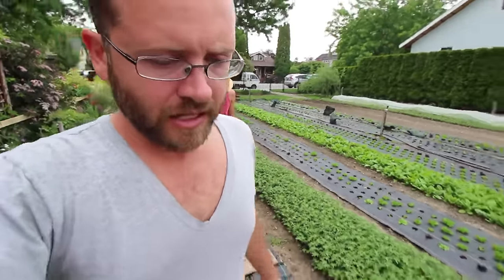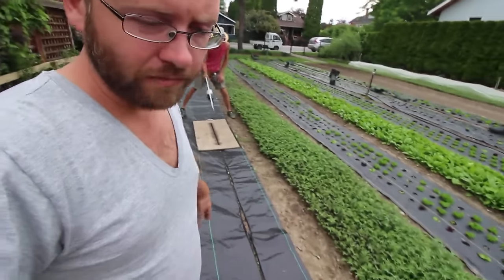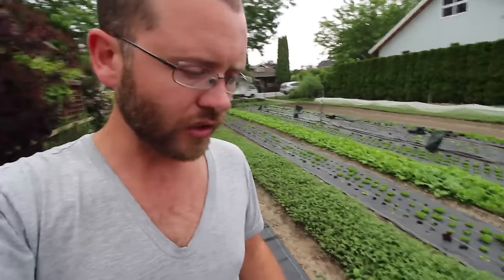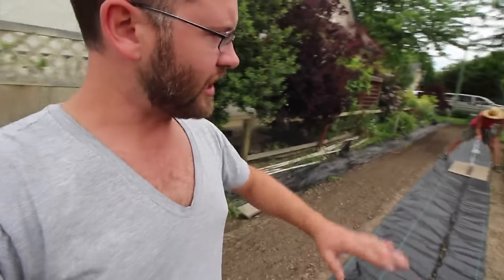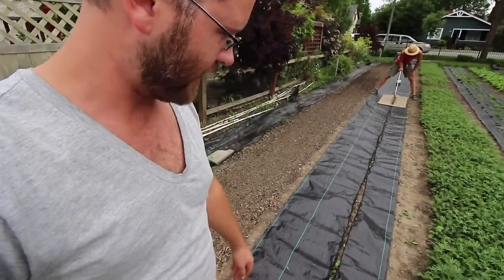The reason we're burning it opposed to cutting it is it's faster. If you cut with a box cutter, you're going to have all these frayed edges, which in time you're going to want to cauterize anyway because little pieces of plastic or nylon keep coming off them. So doing this just does it all at once, and then it's done permanently — you don't have to go back and cauterize it at the end.